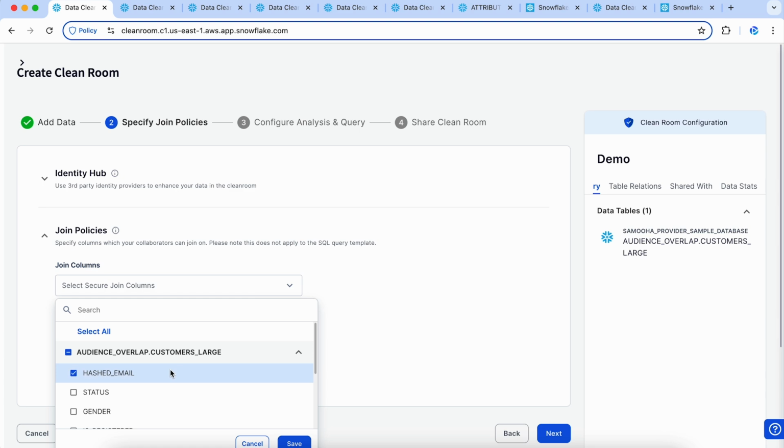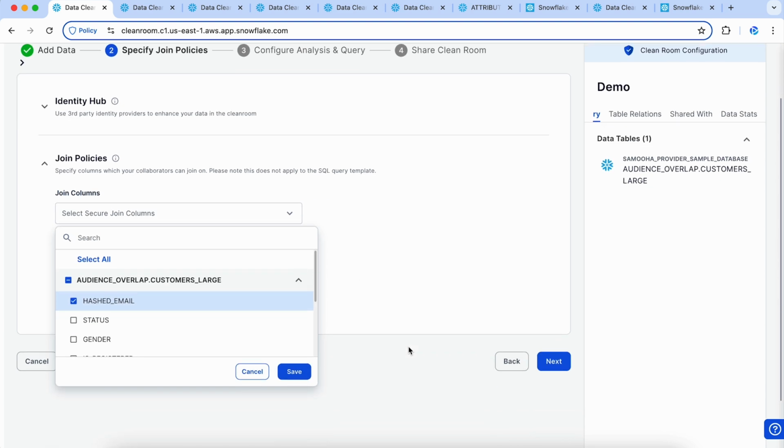I'm going to select a hashed email. I'm going to set a join on that hashed email. But just know you could select multiple IDs here. You could do a hashed email, you could do a phone number. And in our overlap template, which is one of the templates I am going to demo, you can actually create a waterfall logic and say, exhaust all my matches on hashed email, then see if I have any matches on phone number. Or exhaust all my matches where there is both a hashed email and a hashed phone number. So that waterfall logic exists.